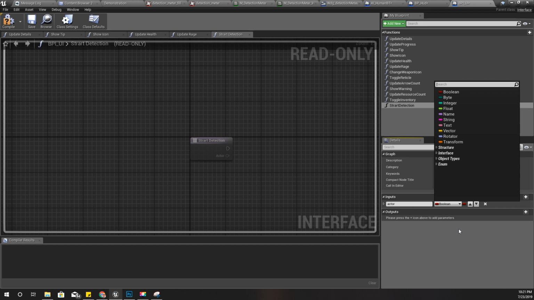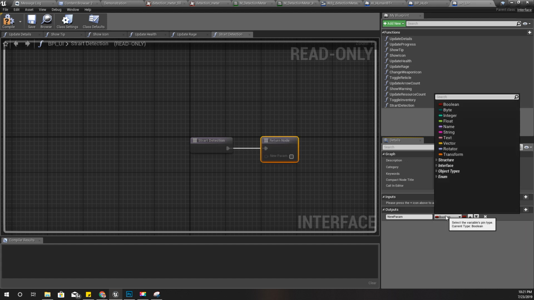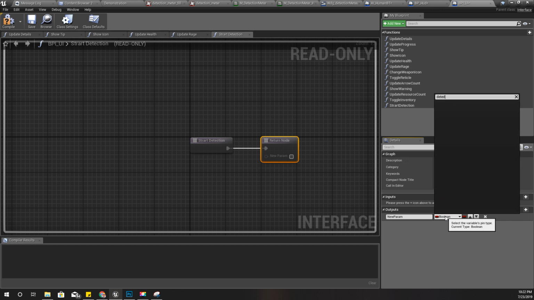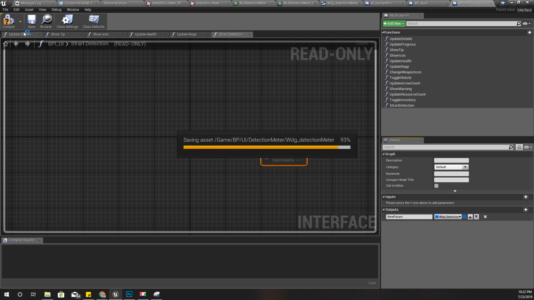Well, do I really need a reference here? Yeah, I don't need a reference for now at least. And for the output I need the detection meter widget, because I'm going to create one in the HUD and return it to the AI character. I'll name this one detection meter.